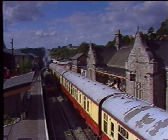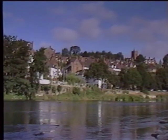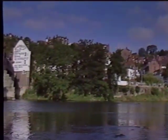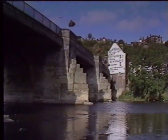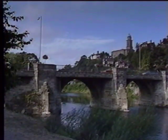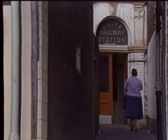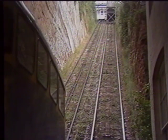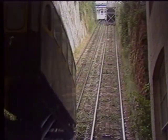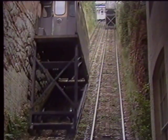The station occupies a large site quite close to the center of this interesting and historic town. History is vague as to the exact whereabouts of the original settlements in the Bridgnorth area. However, it's thought that the Saxons settled here around the year 912 AD. Bridgnorth has the only inland cliff railway in Britain. It was opened in 1891 and originally worked by water ballasting. The railway is now operated electrically and provides easy access to the High Town area.